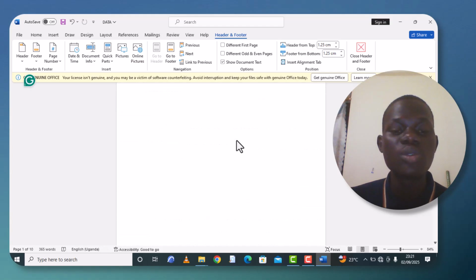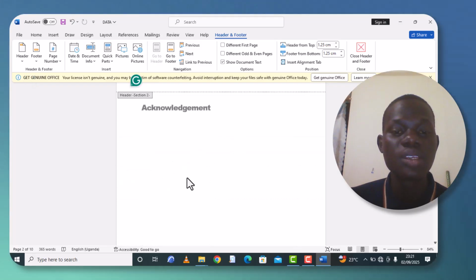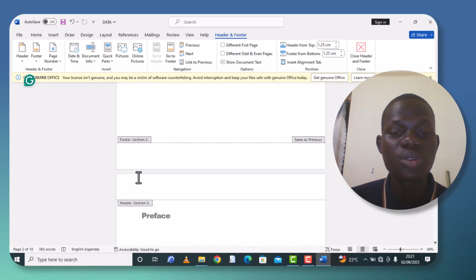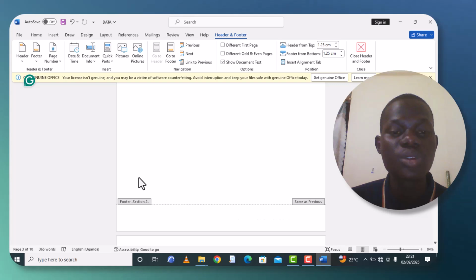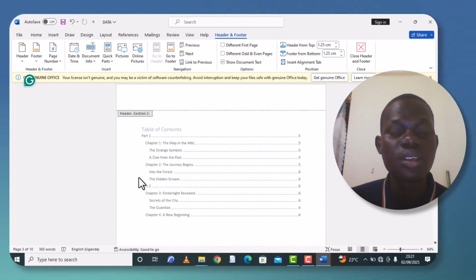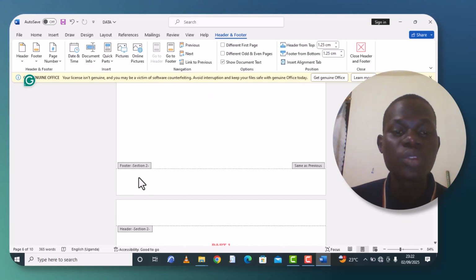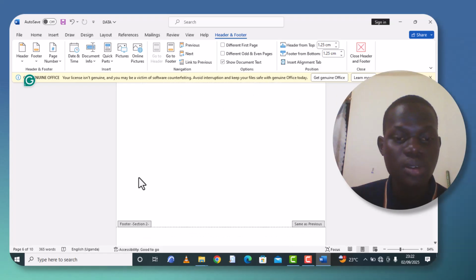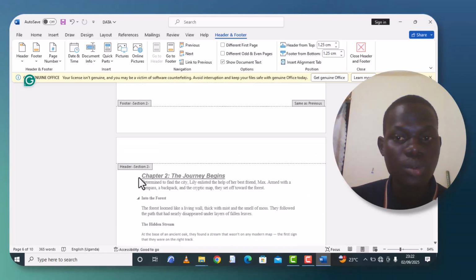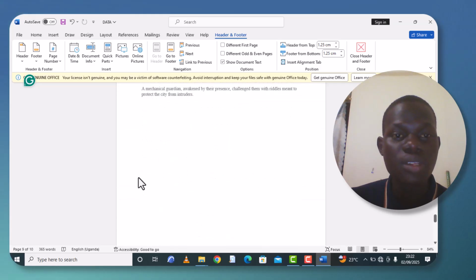Then we go to, this is still section 2, they will be linked. So you come to section 2, they are all linked up to section 2 introduction. These are all linked. Even table of content, this one is supposed to be different. Then part 1, they are all the same. So here probably we still have the same section.